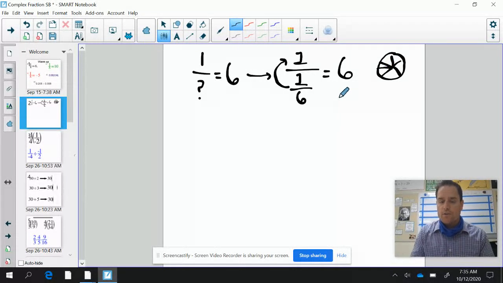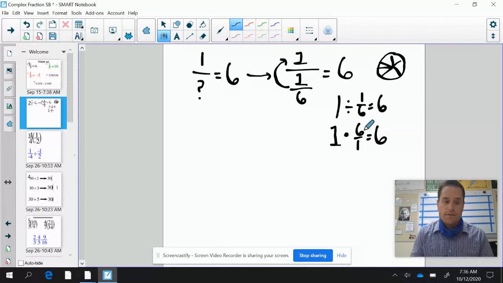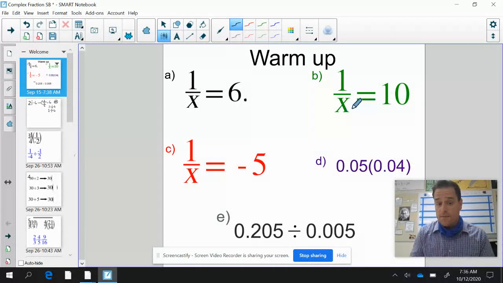And we also know that 1 divided by 1/6 equals 6. And hopefully you guys remember that you have to keep, change, flip: keep the first part, change this to multiplying, and then we flip this here to 6/1, and that is always going to give you 6. And as you guys can see here, that's going to be the same thing for each of these.